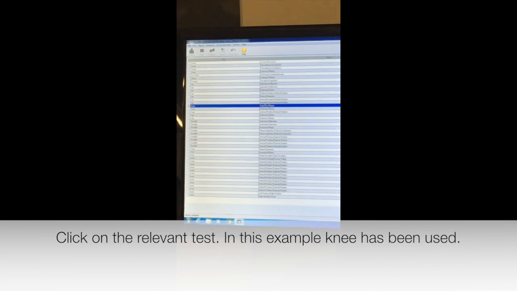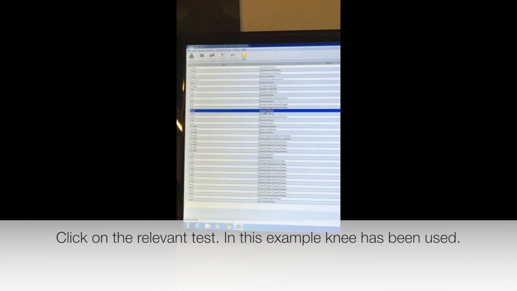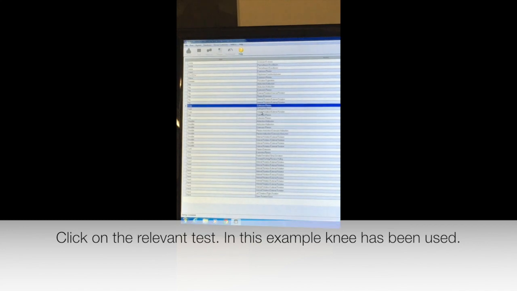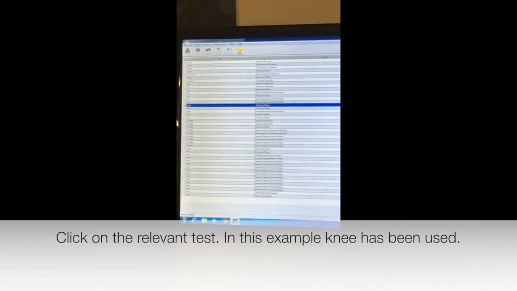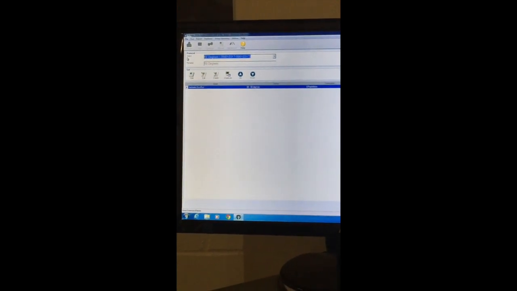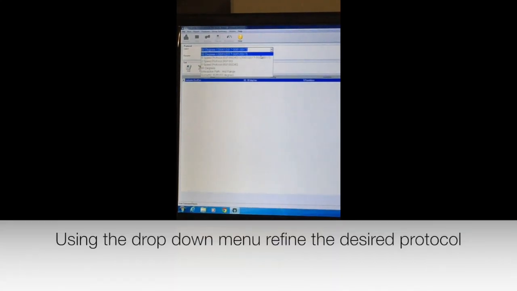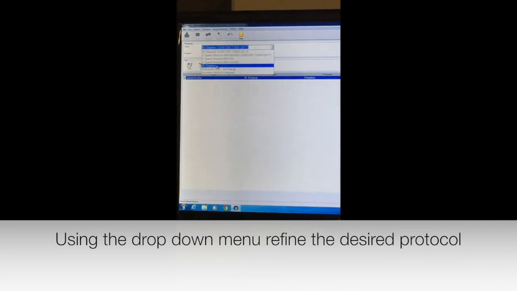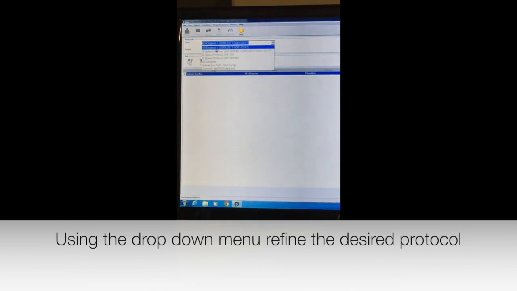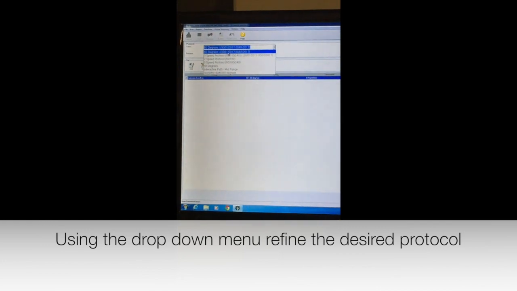So knee, flexion extension, and then you'll see there's two or three different protocols there. One has nothing there, one says pro. Once you've chosen knee, for example, it comes up with this 60 degrees. This would be the last one that I did on here. Okay, so this isn't what comes up initially. What you will see is you can select from a drop-down menu again what you want to do. So it comes at 60 degrees, which was last used January this year.